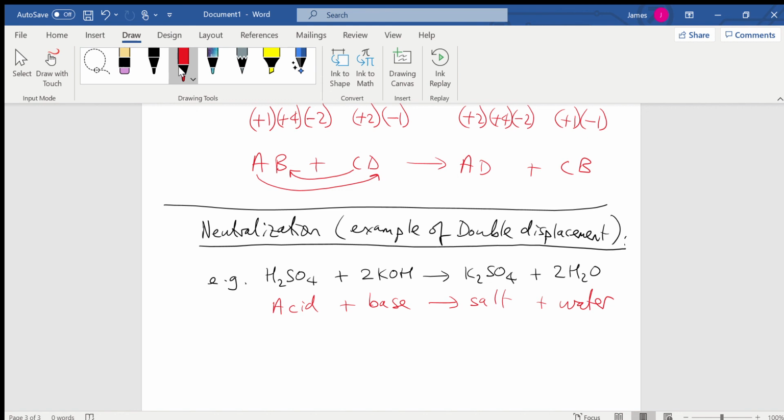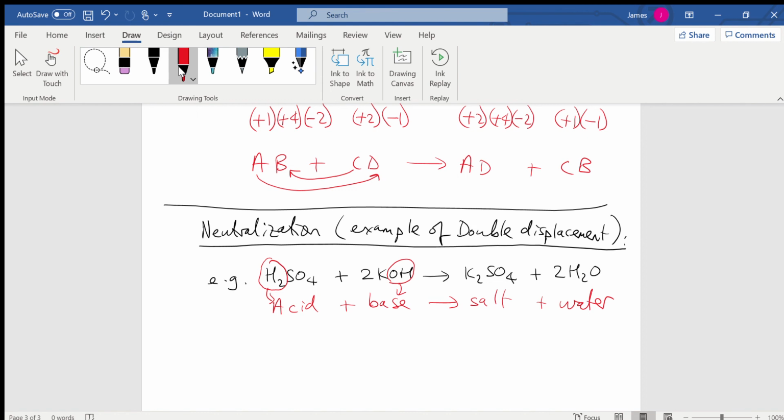So how do we know an acid? There's many definitions of acids. Definitely can't get into that in this video. For now though, to label something pending further clarification in an acid-base video, if you see an ionic compound start with H, it's probably an acid. If you see an ionic compound end or contain an OH, it's probably a base. There are acids that don't start with H, there are bases that don't end with OH, but that's for another day.